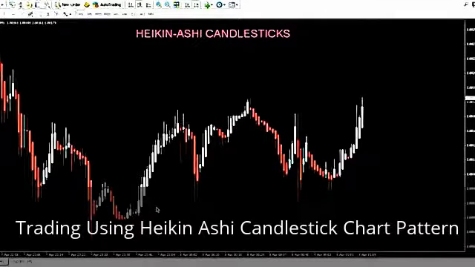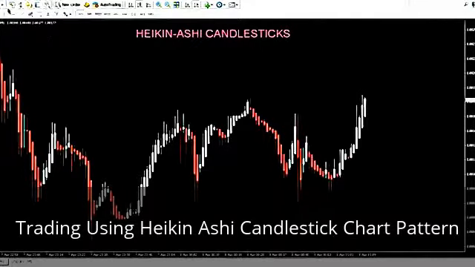Usually, when we're looking at regular Japanese candlesticks, we see what? A mixture of red, green, red, green, red, green amongst the trend. These smooth out the trend for you. So it allows you to stay in longer so that you don't get faked out. It allows you to enter better. And for the most part, it's kind of hard to go wrong with these. It's pretty neat, but you have to read them a different way. Like I said, I'll break down the formula of their open, close, high, and low. Really all that changes is their open, but I'm going to show you in a sec.